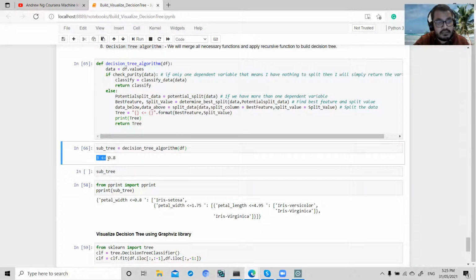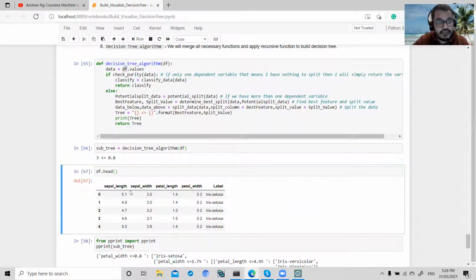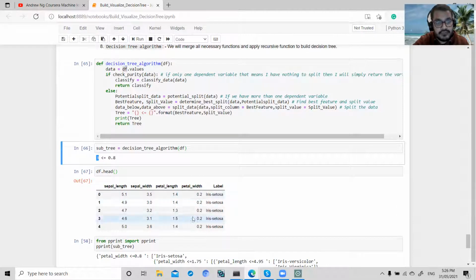So you can see here the first tree is printed. If you look at df dot head, 3 is your third feature, 0 1 2 3. So your petal width is 3 and your best value to split is 0.8.